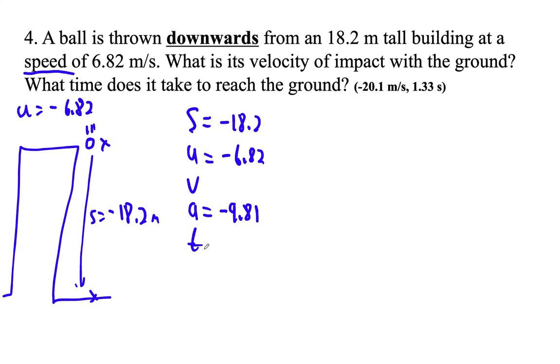I could set up the quadratic equation using no v, solve for t. It would be quadratic. I would choose the shortest time possible that's positive. But let's do it a different way. Let's find the final velocity. What's its velocity of impact with the ground? I'm going to use no t.